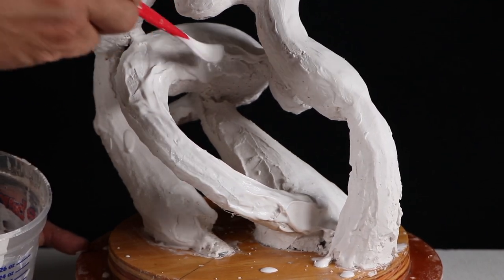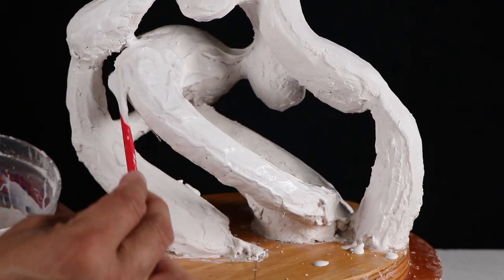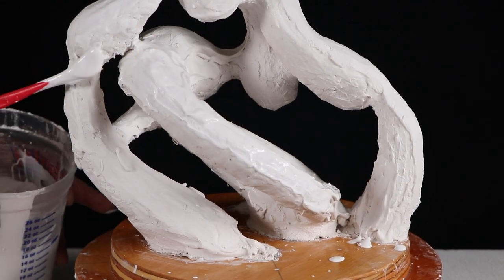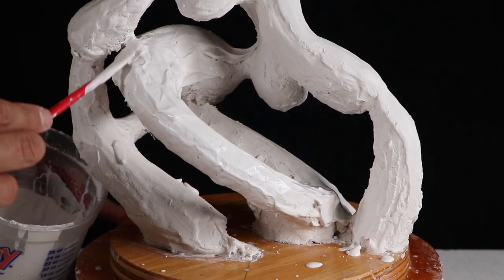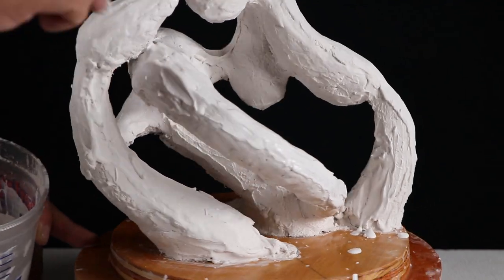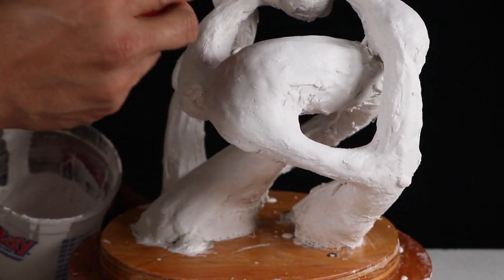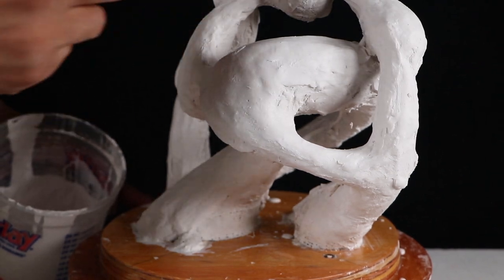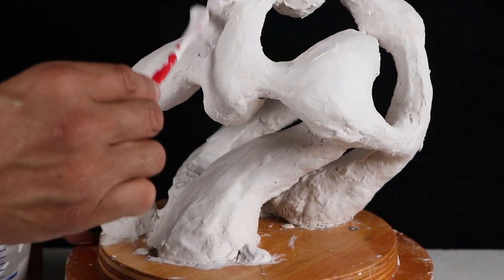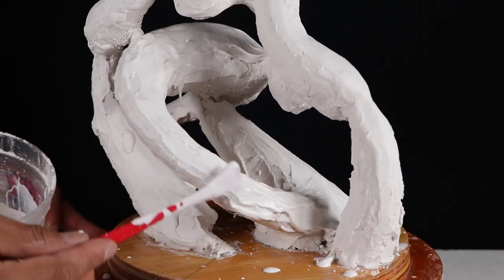And again, you go as far as you want to with your coating of plaster. I'm covering the whole thing just to give you an example of how I would approach it. But some people might not want a smooth coat, or might want to do something a little different, or do another layer of the plaster wrapping and use that as your final coat. Maybe add texture, maybe do a little controlled chaos type technique where you're just wrapping and allowing the folds to do something. So it's really up to you.